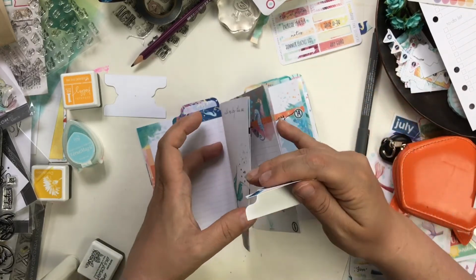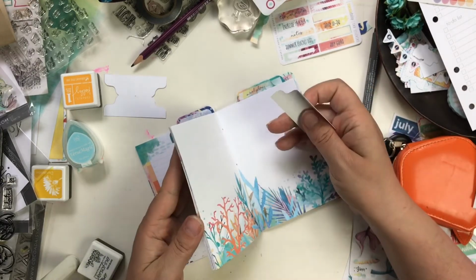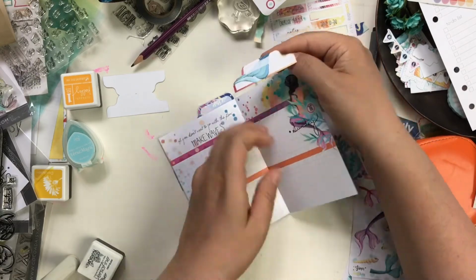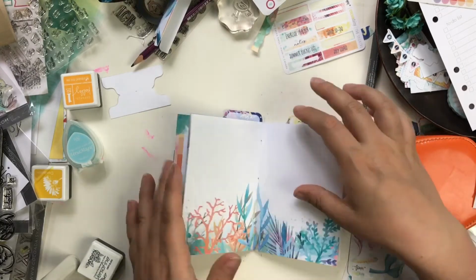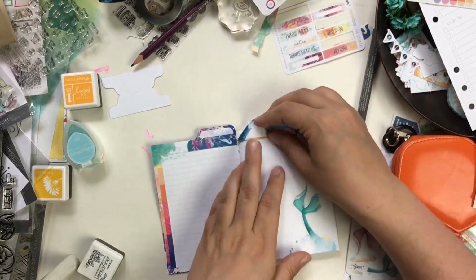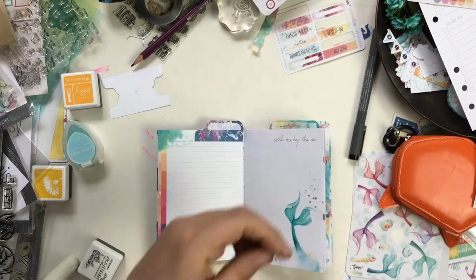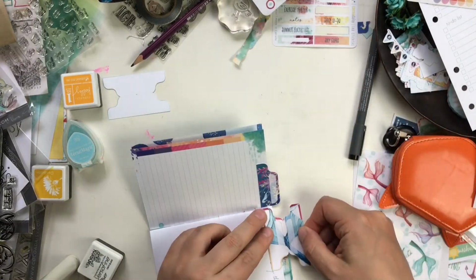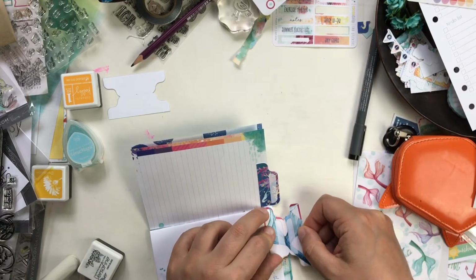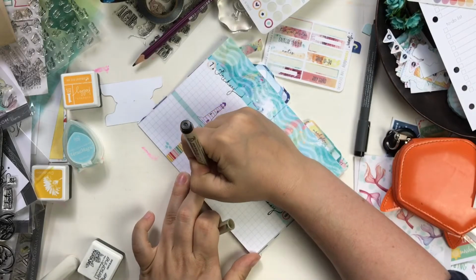Something that I knew beforehand that I wanted to have this month was a summer bucket list, and I'm trying to figure out which page I want to put it on. I ended up not liking that fishtail together with that mermaid. It kind of bugged me. See that tab obsession that I have? It has to match the pages. But I kind of liked it here, so that's where I'm going to put it. And I have already started on it. It contains fancy things like eating ice cream at the square or going to the beach, or yeah, I'm going to show it to you later.